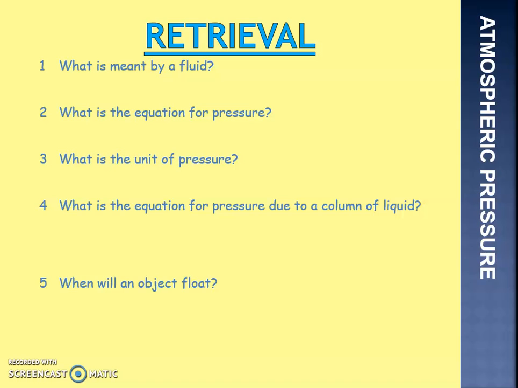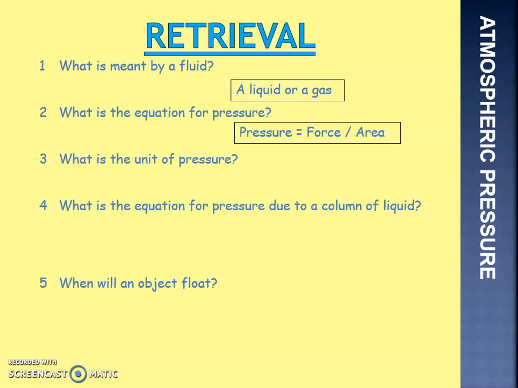Okay, question 1. What's meant by a fluid? A fluid is a liquid or a gas. Anywhere where the particles can move around or flow would refer to as a fluid. Question 2. What's the equation for pressure? Pressure is force divided by area. So the force that's applied divided by the area over which that force acts.